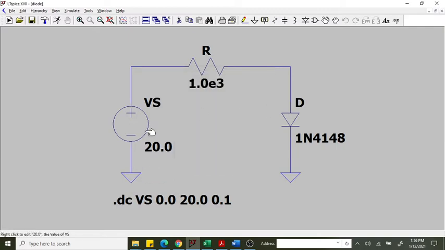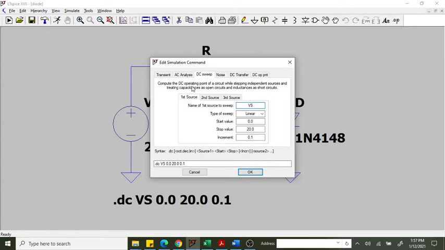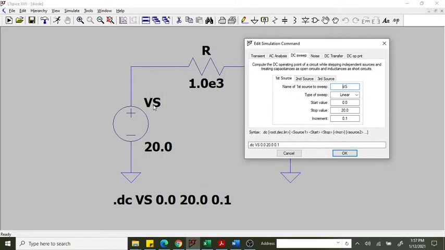The type of simulation we want to perform is what's called a DC sweep. When you go to Edit Simulation Command, you want to do a DC sweep, and the source that we want to sweep is VS, our source voltage. We're going to do a linear sweep, starting at 0, ending at 20, in increments of 0.1 volts.